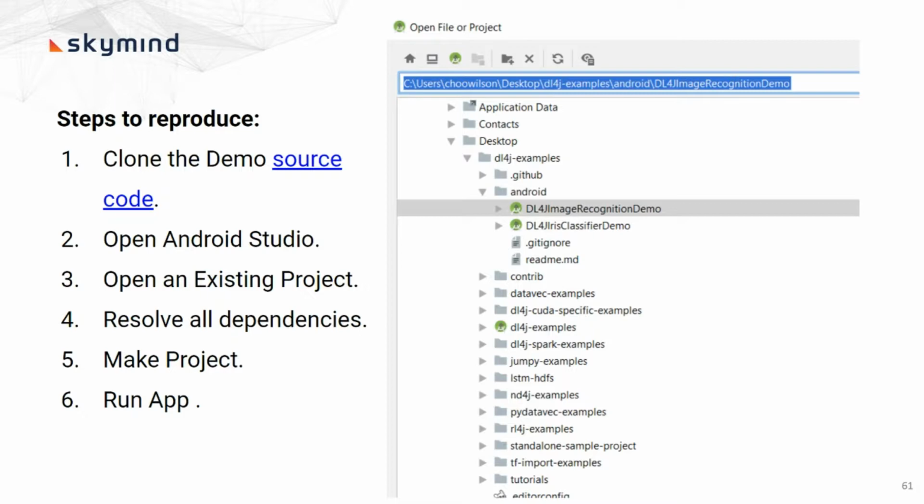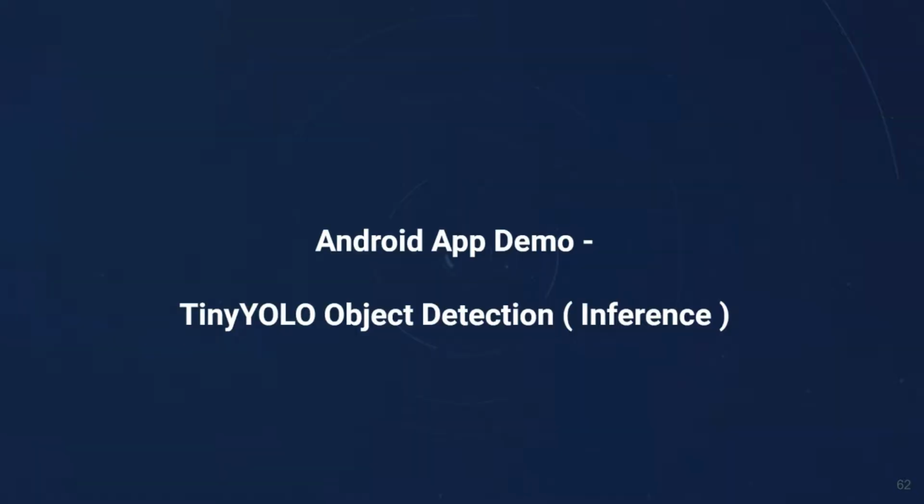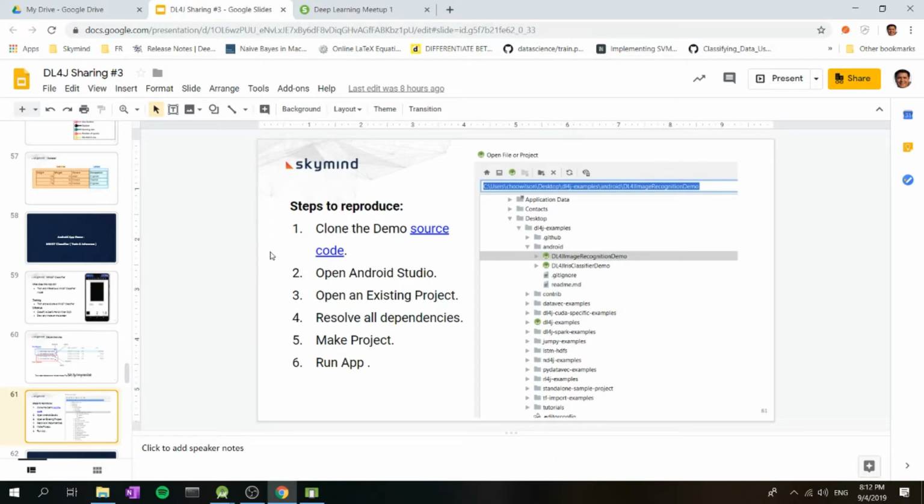And how to reproduce? Simple enough. Download the project, open your Android Studio, open it as an existing project. Make sure all your dependencies are already done. No more red lines and stuff. No critical red lines. Maybe there are some red lines there that can be ignored. So make sure all the critical red lines are already cleared. And then make the project, compile it, and then you run the app on your phone or on your virtual device. Maybe you can get also a Pixel 3 XL, right? Oh, okay. So let me briefly run through the code.